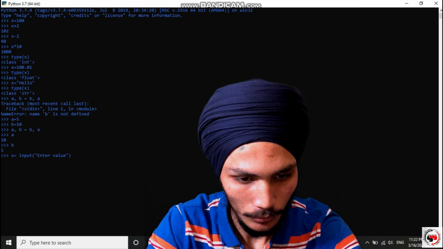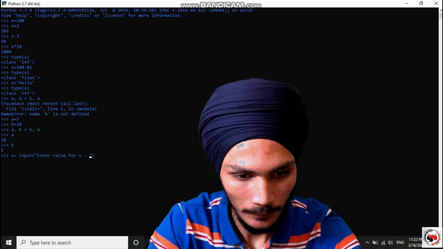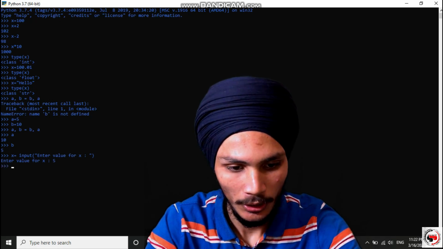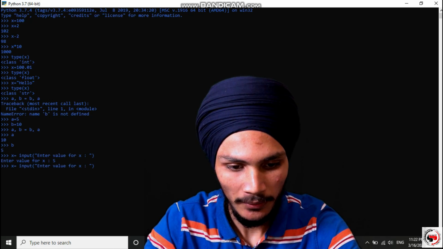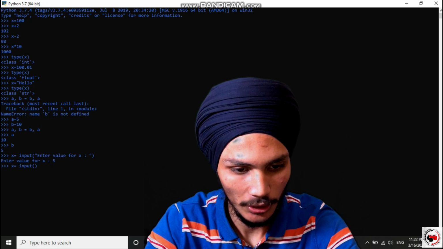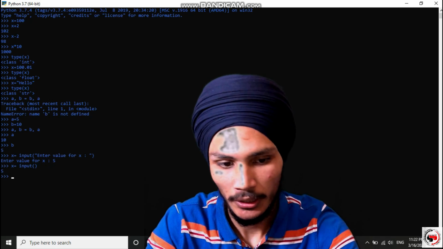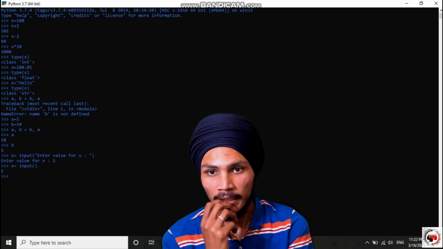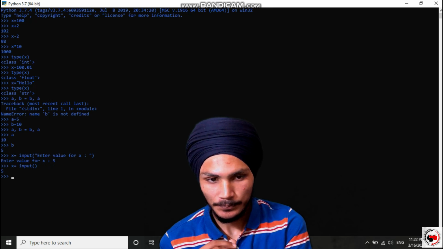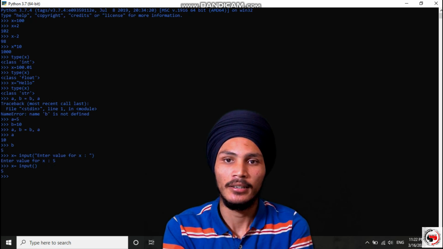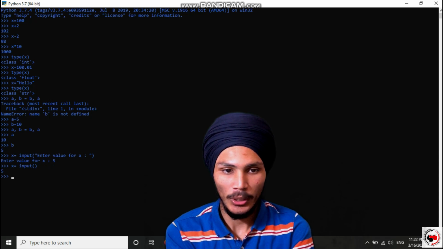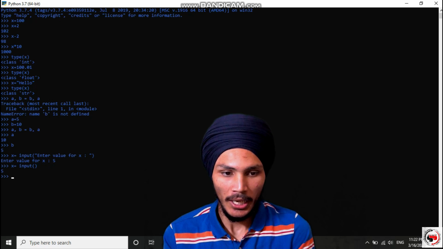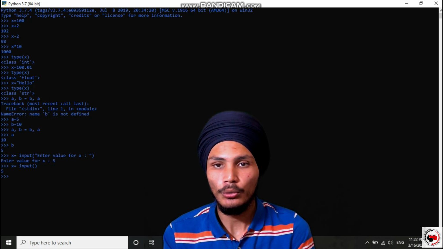Enter value for x. See, it gives us a prompt, and we need to enter some value. We entered 5. Note that this message right here is totally optional. You can just write input with nothing inside and enter 5 over here. But we have entered the value as 5, and there is a catch. Python automatically converts the value we assign to a variable into its type, but when you take a user input it is always a string. So you need to convert it.